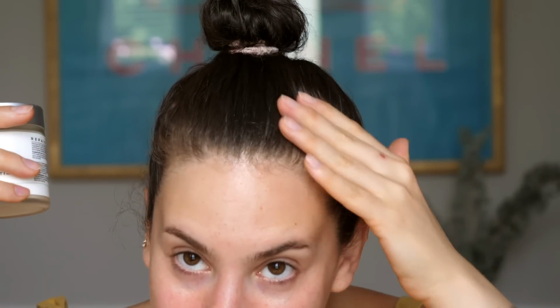The hair mask that I've been using is from the Hair Routine. This is the Repair hair mask. It's one of my favorites. It's a really nice, pretty natural product. The Hair Routine is also a local Montreal business, which is awesome. Always love supporting local businesses. And this particular hair mask also doesn't make your hair look greasy with this technique. Like, my hair looks slicked back, but it doesn't look wet or dirty.